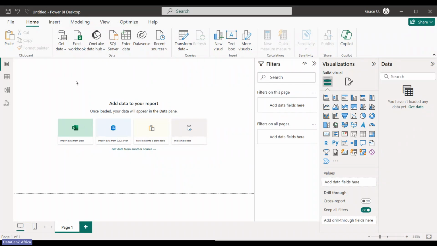Because if I'm to take you through the nitty-gritties of what is on this dashboard, it's going to take more than a 5 session class, right? It's going to be more than that. So let's maximize the time we have for this program. All right. So on this view, I mentioned that you have the report view, the table view, the model view, and then the DAX queries.